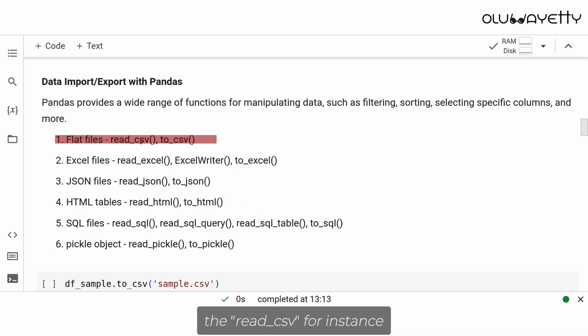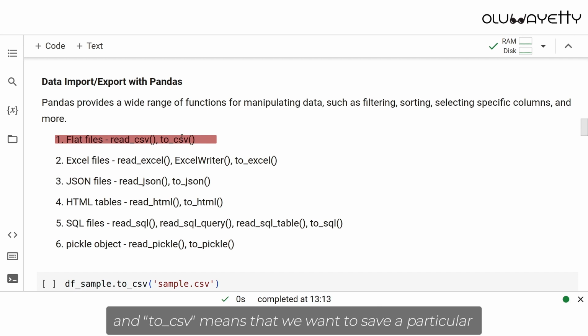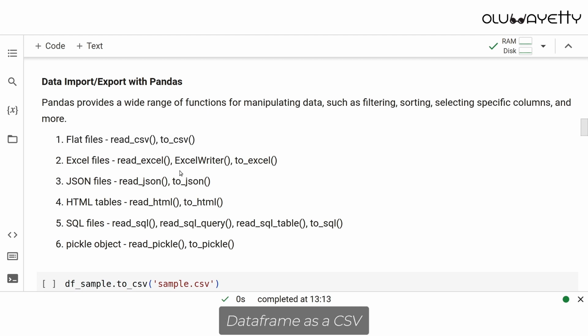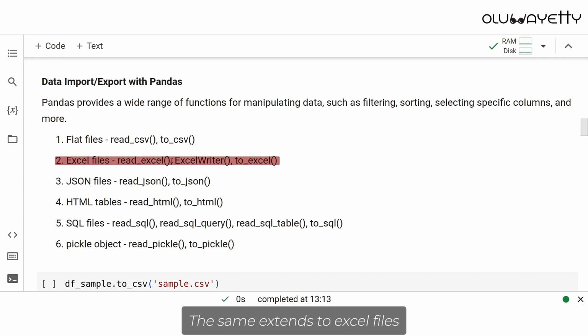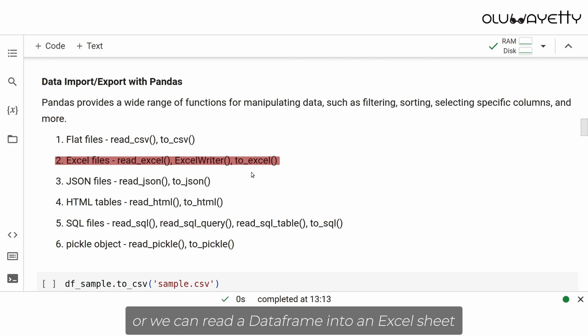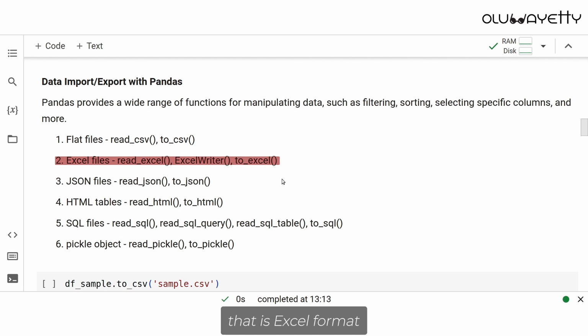The read CSV, for instance, allows us to read a CSV file as a data frame. And to CSV means that we want to save a particular data frame as a CSV. The same extends to Excel files. We can read an Excel file as a data frame, or we can write a data frame into an Excel sheet, that is Excel format.